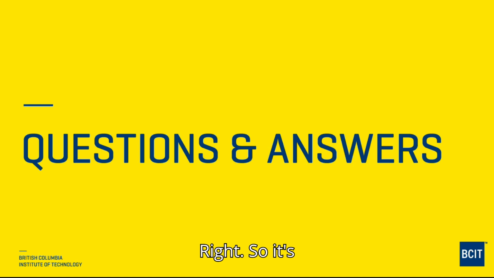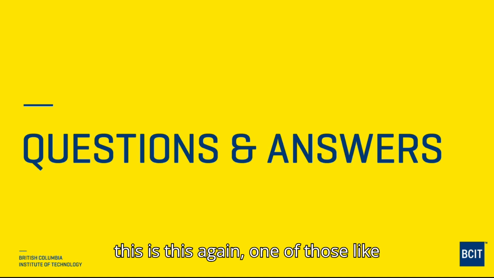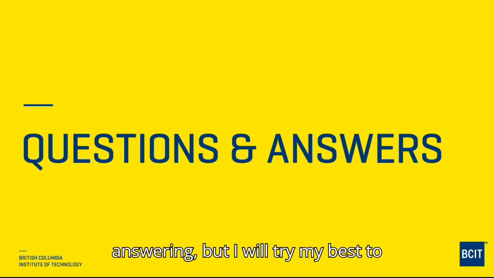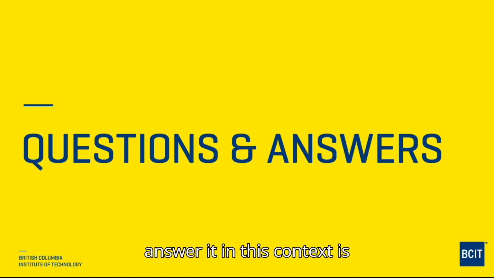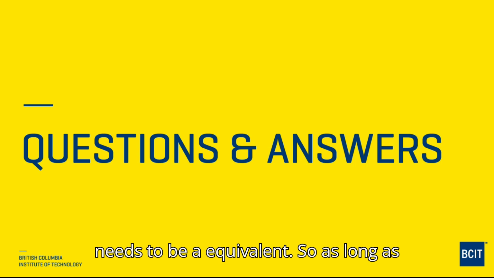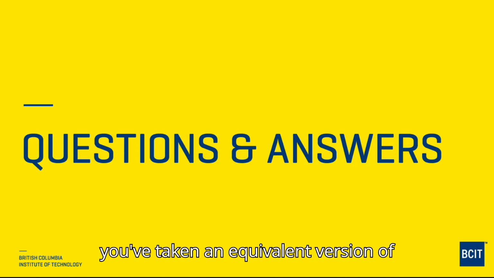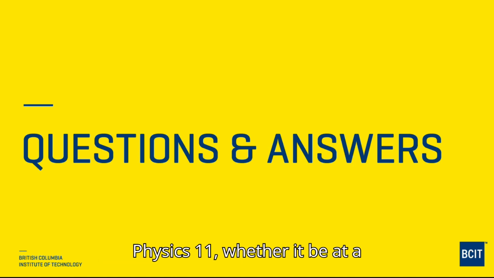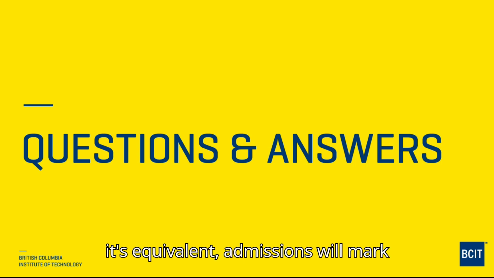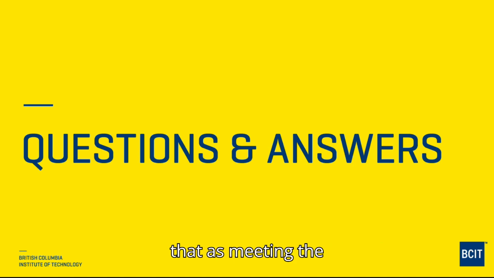Right. So this is again one of those opportune times where I think program advising can do a much better job of answering, but I will try my best to answer it in this context. With the Physics 11 requirement, it needs to be an equivalent. So as long as you've taken an equivalent version of Physics 11, whether it be at a post-secondary institution or at a community college, as long as it's equivalent, admissions will mark that as meeting the requirement.